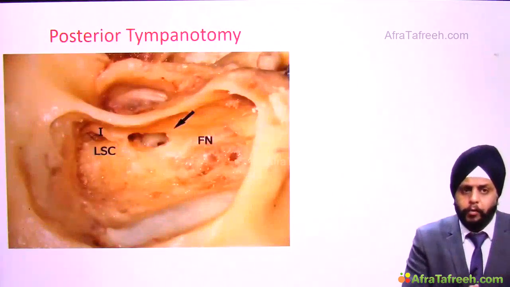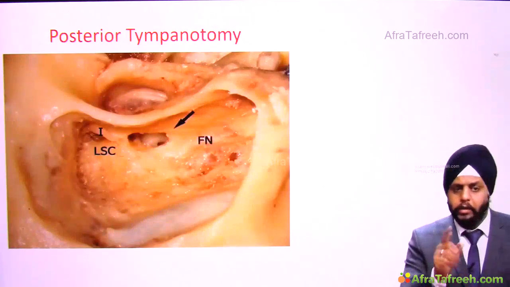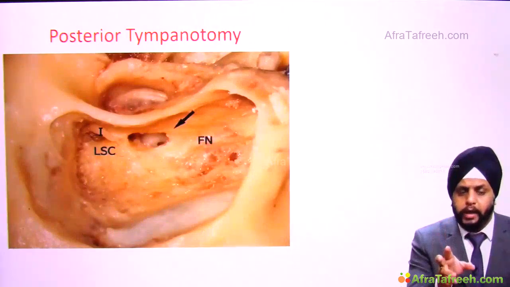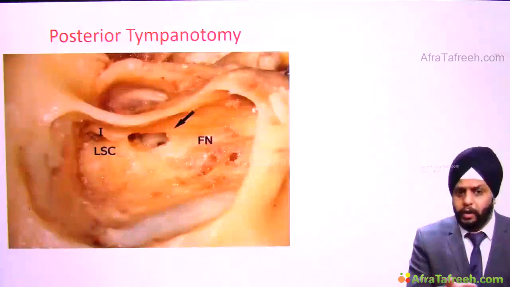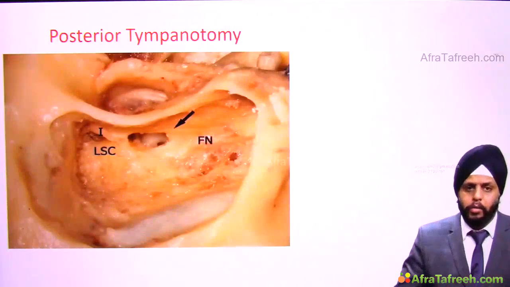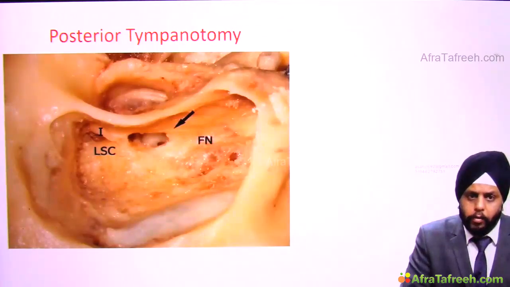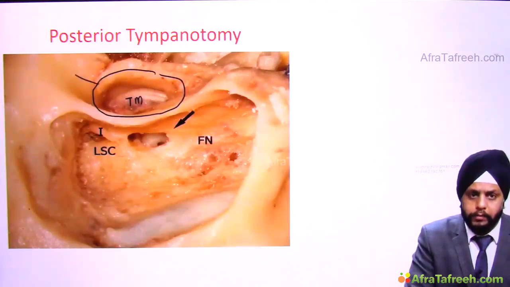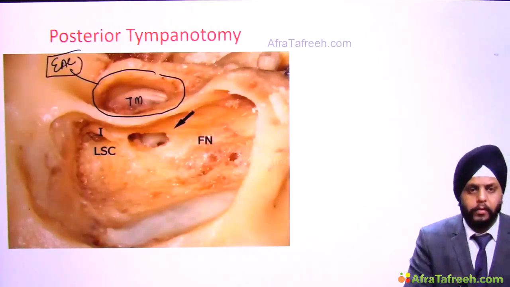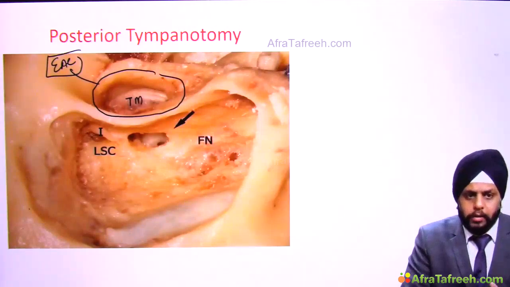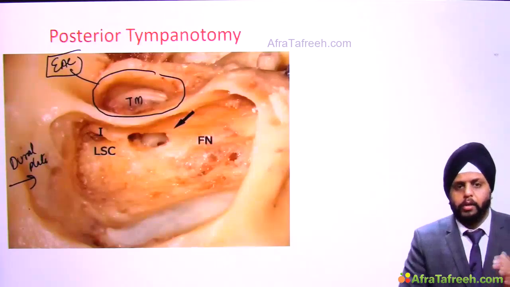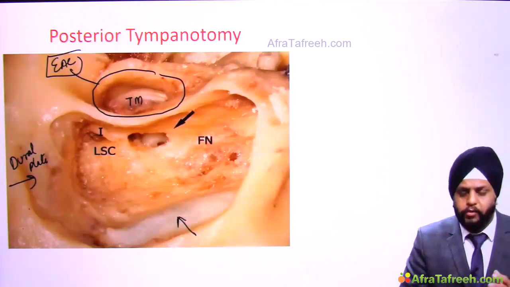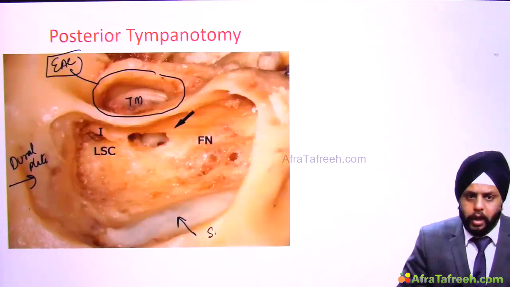Let's look at this diagram. So that's a photograph for posterior tympanotomy. This photograph is showing you exactly what we were looking at in this diagram. Let me orient you once again. What you can see right in front of you over here is the tympanic membrane. So you can see that this is the EAC. This over here is the dural plate. That's also clear to you. Over here you can see the bluish tinge, that is your sinus plate.